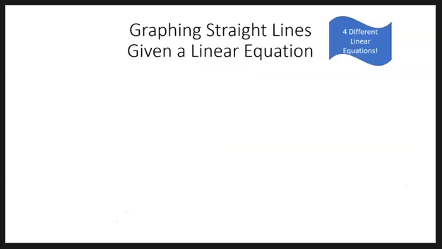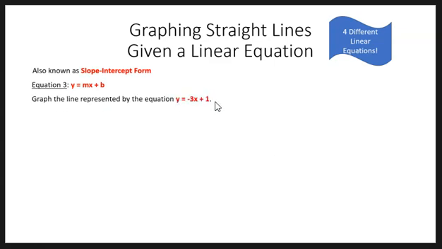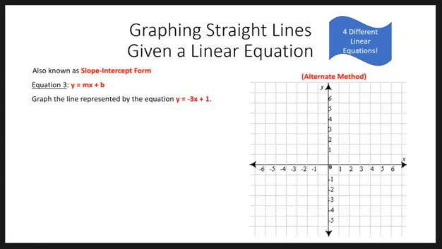The alternative way of graphing equations y = mx + b, slope-intercept form, using the same example, but in a different way, involves identifying who m and b are in the equation. If you look at the general form y = mx + b, m is the number multiplying x, and b is the number that is added to or subtracted from the x. In my case here, m is -3, that's the number multiplying x, and b is 1, that's the number I'm adding to the x.